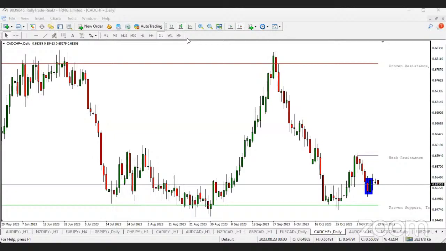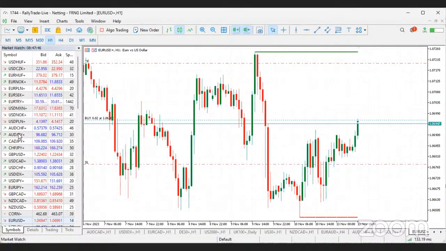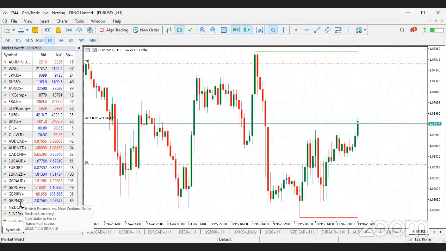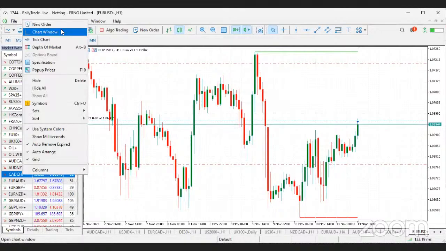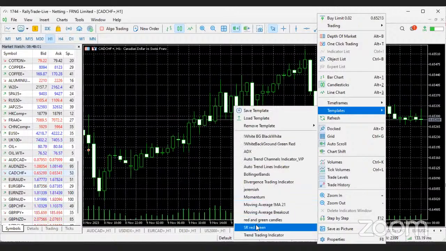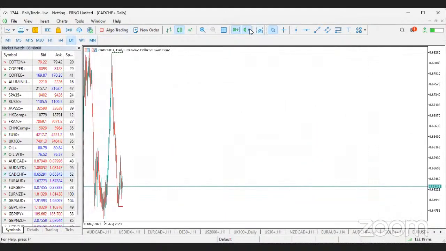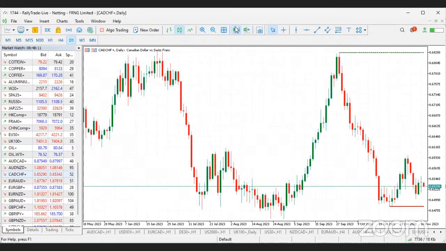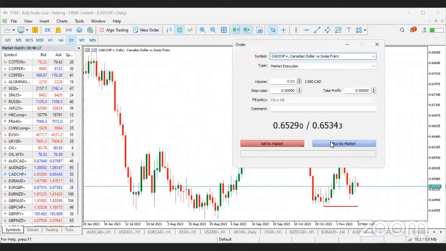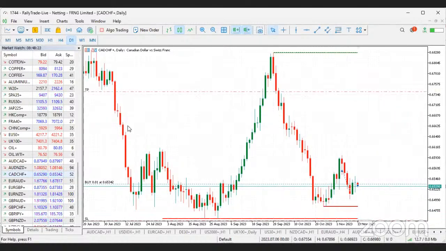Right, so let me do CAD CHF here. Then we'll look at the gold and the index. CAD CHF here. Chart window. It's this. Right, so I'm picking this trade first as a swing trader. I want this to run for a while. My stop loss would be simply down. Then I can target a 1:3.